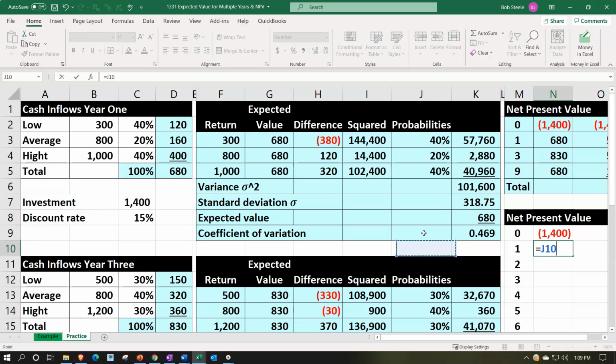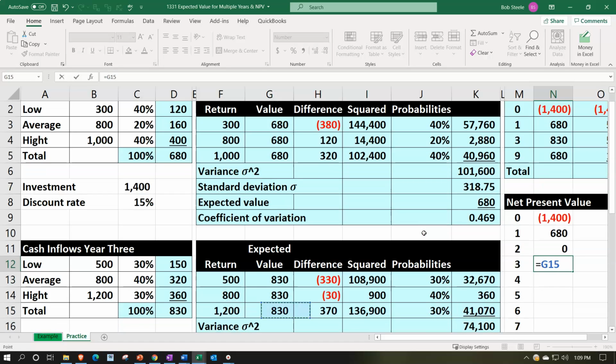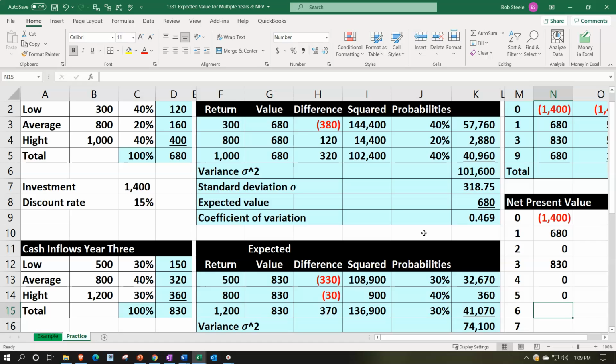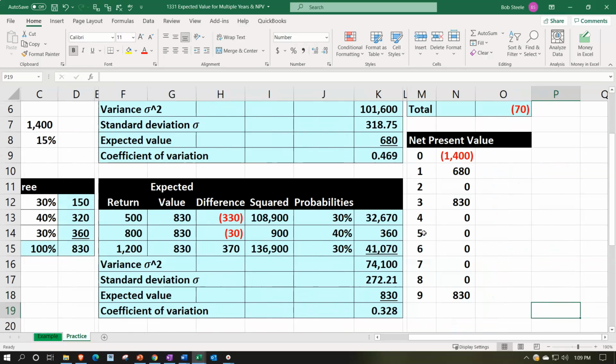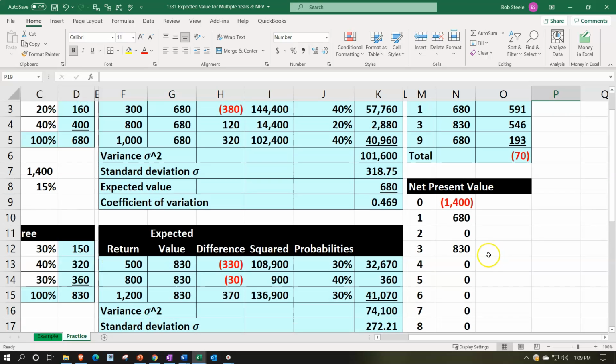We're going to get a return after the first year of the 680, and then 0 return in year 2, and then year 3 we're going to get a return of the 830, 0 return 4, 5, 6, 7, 8, and then in year 9 we're going to get a return of, not a negative return, a return of 830. And that's an unusual structure. So we're just adding an unusual kind of return structure here, but that's what we're looking at.